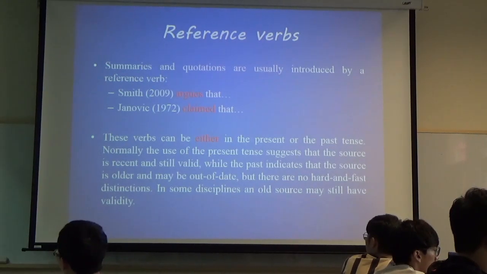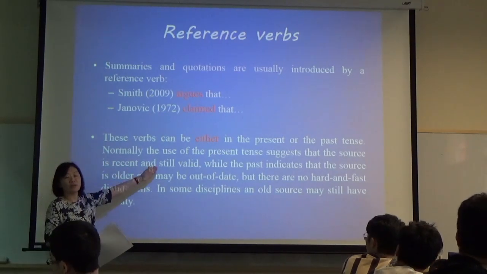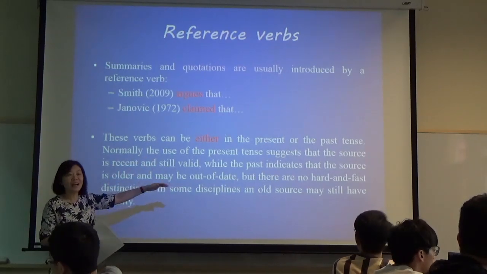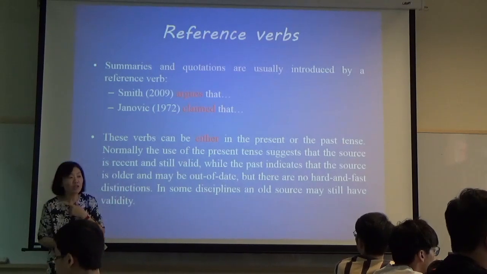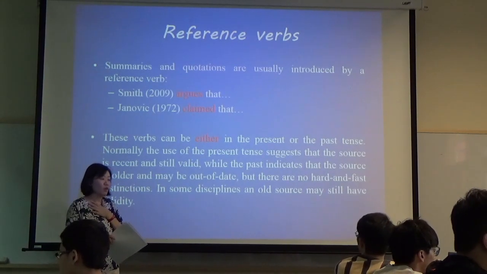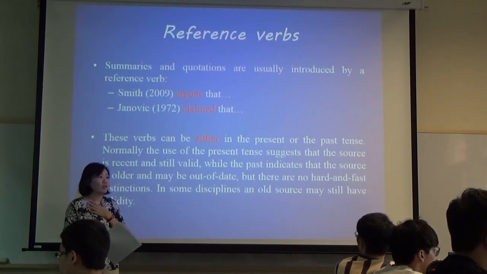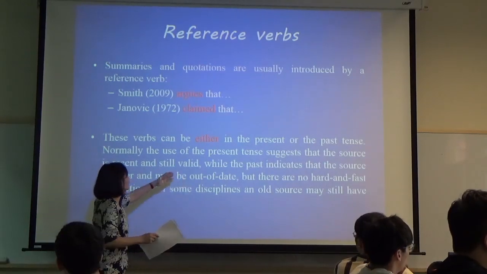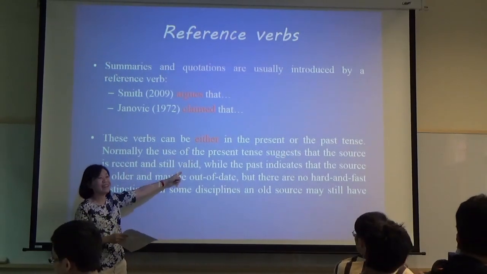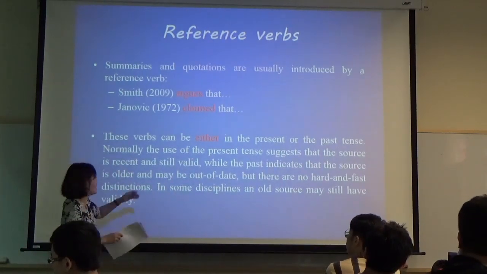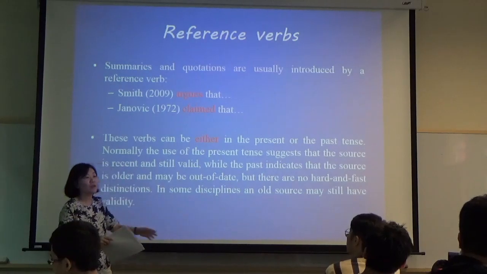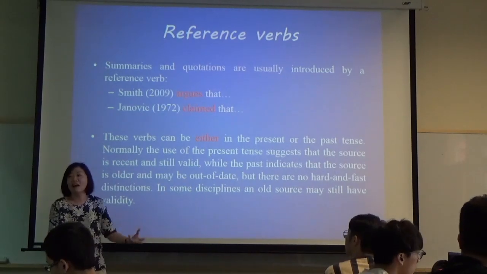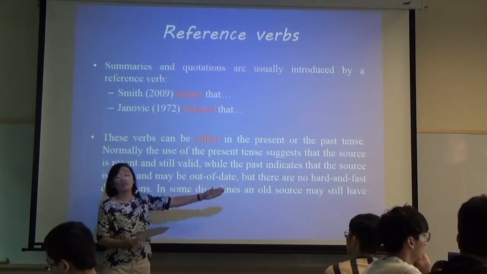So, from this passage, it tells you when to use the present tense and when to use the past tense. But this passage implies which tense we should use in writing a paper? Which is preferred? Past or the present? Of course, present, because we want to use valid sources, right? We don't want our source to be out of date. So normally when we quote, we will say somebody argued, somebody said, somebody indicated, somebody focused on, in present tense.